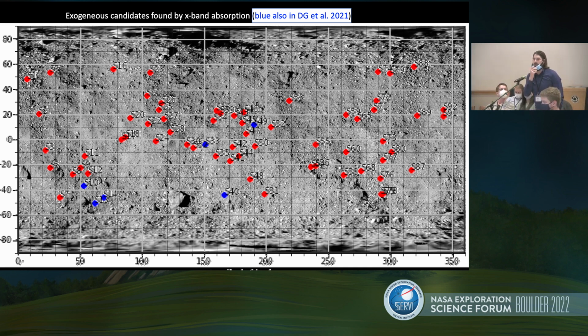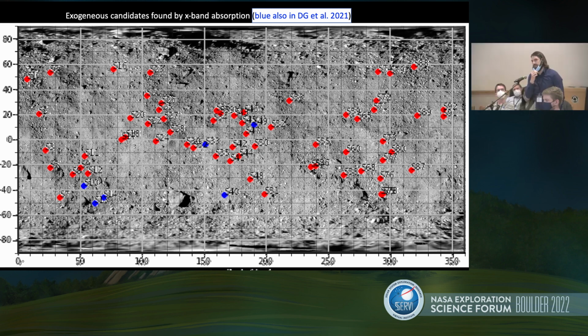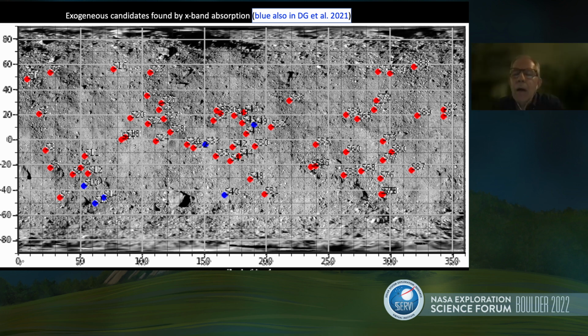I'm wondering about the exogenic material on Bennu and Ryugu, and was reading recently about the appearance of these materials and that it's possibly indicative of a CI or CM meteorite type and allowing us to more closely match that. Is that right? I'm not sure I understood the question. Could you repeat it? What's the CI and CM? I think there were some efforts to try and link the materials found in the MASCOT cam and other close-up imagery to the meteorite classes. So correct, the link between the meteorites and the C complex B-type. So I'm just wondering if you have any thoughts on that in terms of this exogenic material you're looking at.